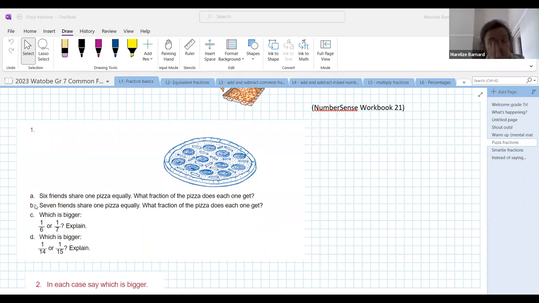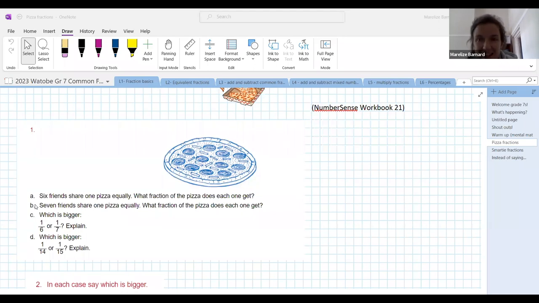And if you need to make a drawing, you can, hey? If you feel like a drawing is going to help you, you can. And if we are talking about fractions, we need to give our answer in fractions. And think carefully. Maybe you have some siblings and you are sharing a pizza. You're not going to give your sister or your brother or whoever's there with you one whole pizza. Because if you're telling me one, you're telling me you're giving them the whole pizza. But it doesn't work that way because 6 people need to share this pizza.